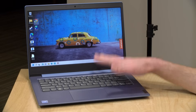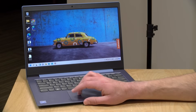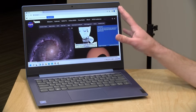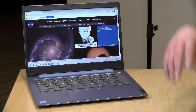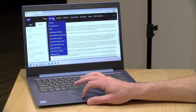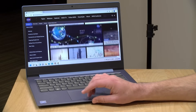Battery life on this isn't bad, actually — about eight hours or so if you're just sticking to basic tasks and keeping the display brightness down. That's about all you can do with a computer like this, so I think for most people they should get a good workday out of this before needing to charge again. We did install Google Chrome. This ships with Microsoft Windows in S-Mode, which allows you to only install software from the Microsoft App Store, but you can very easily remove S-Mode and then download whatever you want. For basic web browsing it's fine — email, catching up on the news — everything renders okay, but it won't be as fast as something that might cost a few hundred dollars more.